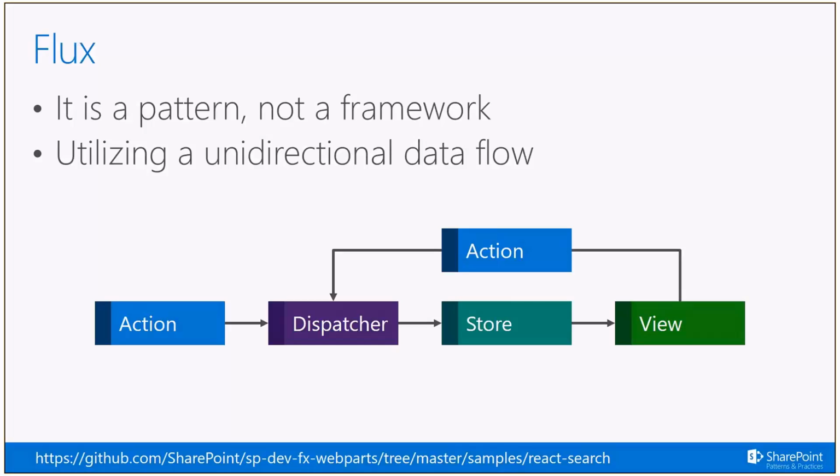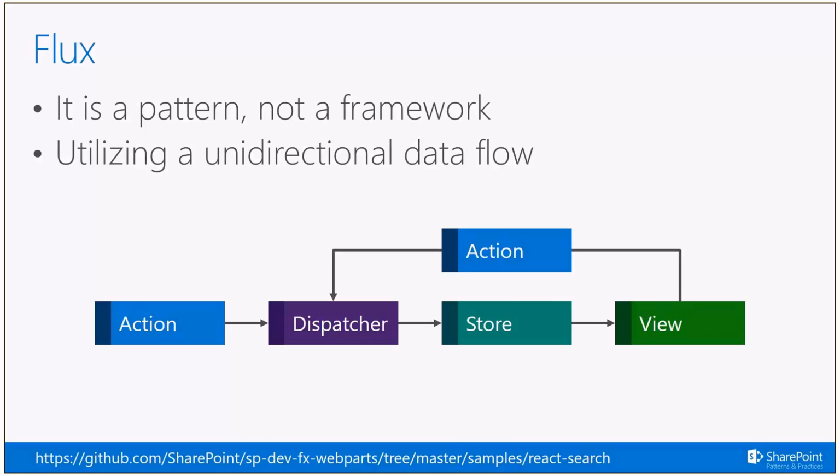Everything is based on an action, and an action sends a call to a dispatcher. That dispatcher will see which stores are available. Now, a store is something where you can retrieve data or put data, and you can have multiple stores. So a dispatcher will dispatch its action to all the available stores. And when a store sees, oh, I have an action and it's for me, then it will do the action that it has to do. Once it's finished, it will push or emit a change to the view model.